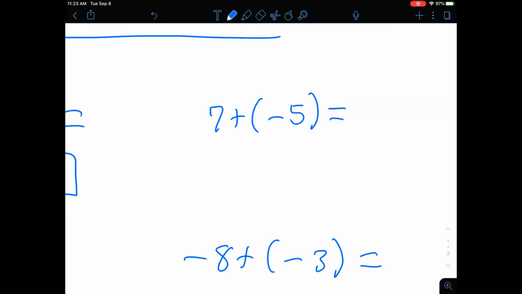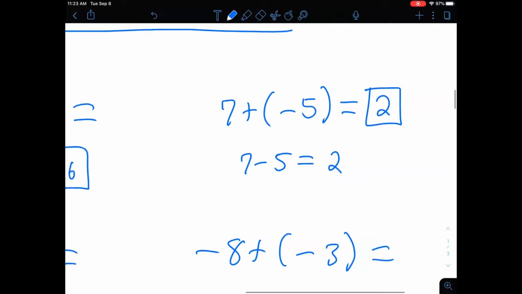All right, 7 plus negative 5. Same signs or different signs? We're adding together, so we don't need to change it or anything. We only do change a sign, add a line, or chop, chop, and chop, slash for subtraction. We don't do it for addition. Keep addition the way it is. Addition is nice, okay? So we're adding numbers with different signs. We're going to subtract. 7 minus 5 is 2. Which number is bigger, 7 or 5? 7 is bigger, so it's going to be positive 2 because it's a positive 7.